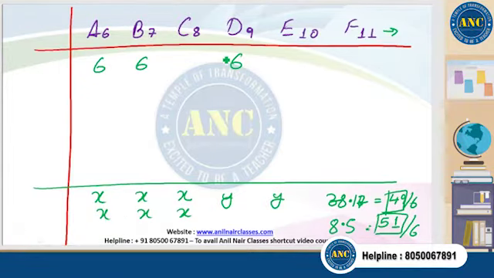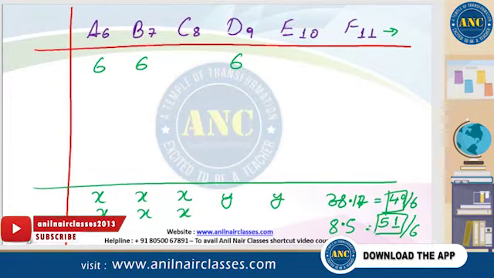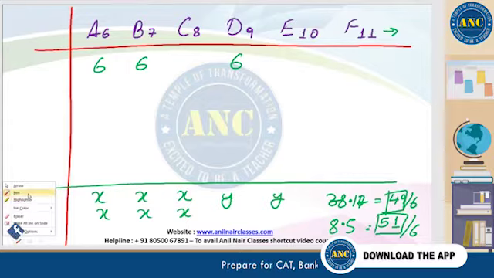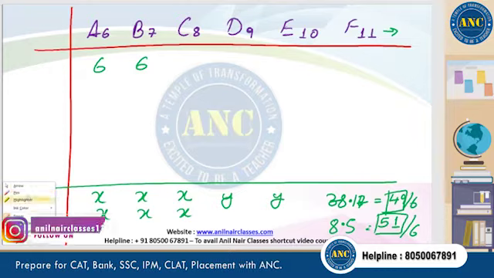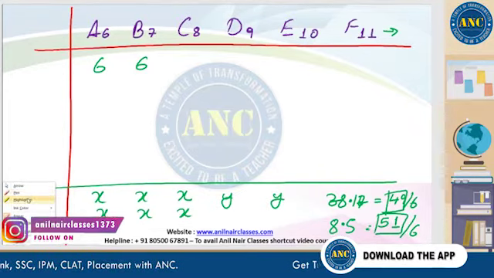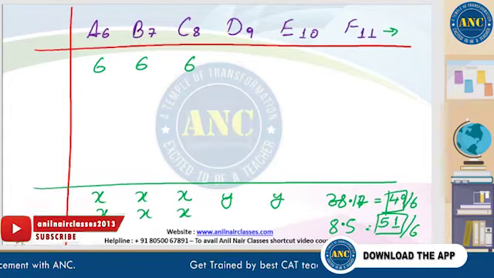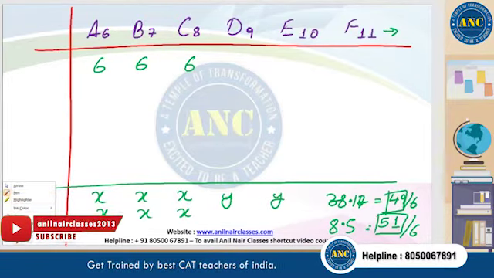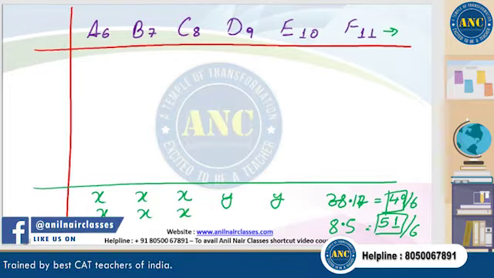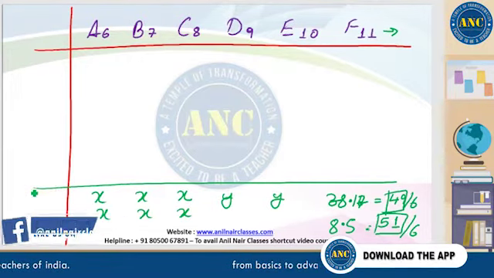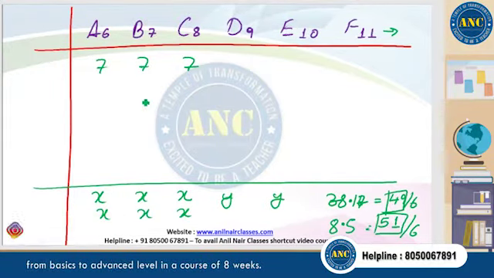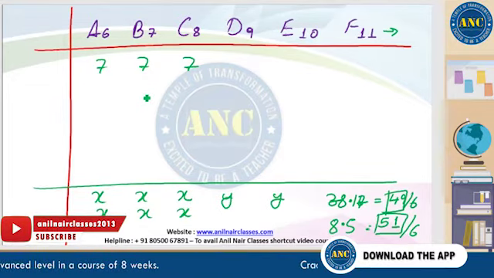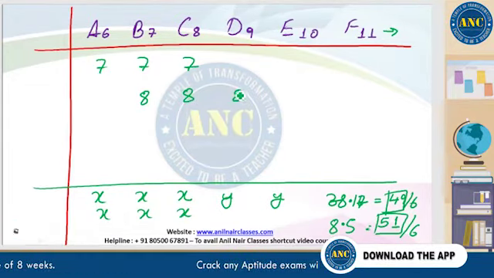Can that work? You'll notice that that will also not work, right? Because D will become quite a lot more. We cannot have that. But can we even have a 666? The only way we can have an XXX type of case is assuming that the middle person is taking the value and not others. That means this should become a 777, right? Or we could probably have 888, come to think of it.